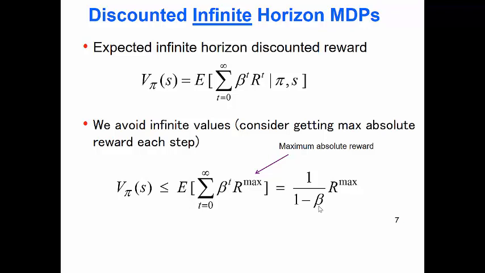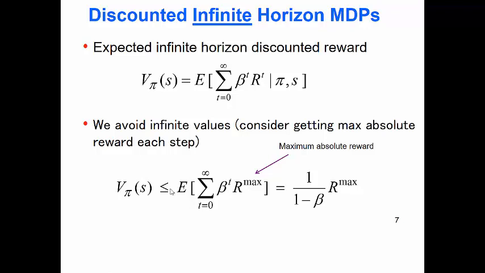Could you please explain why you considered all the reward values to be the same at max? Oh, so we're just trying to get an upper bound. Here the reward is a random variable. We don't know what it's going to be. So to get an upper bound, we just say, well, we're going to bound all the rewards. It's a very loose upper bound, right? We're going to bound all the rewards by a constant, which is the maximum the reward could be. And because we bound it by a constant, we're able to factor it out of this summation and the expectation and get a nice expression. So it's just a very loose, coarse upper bound.